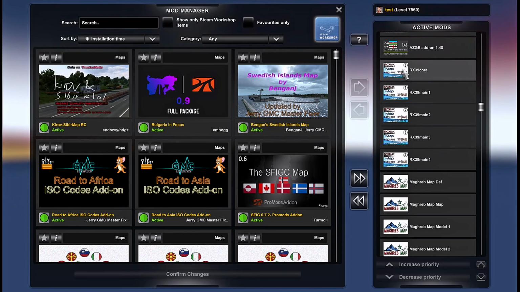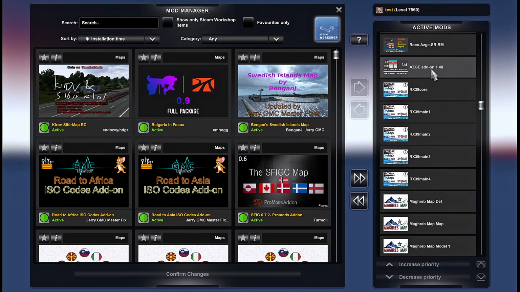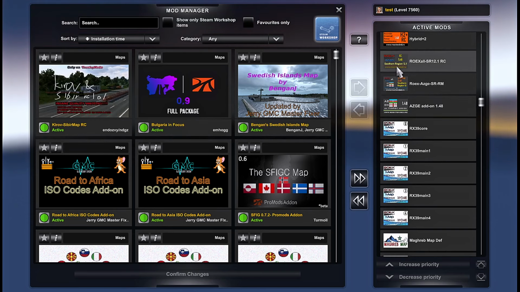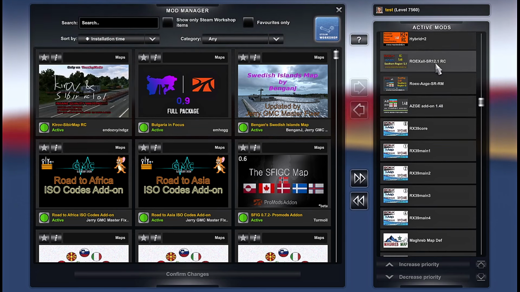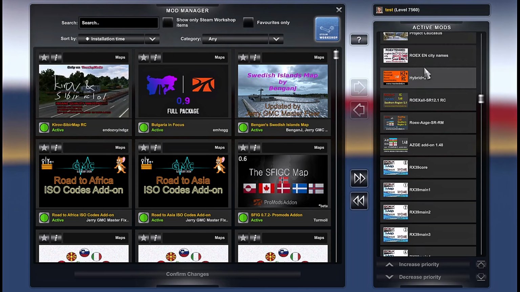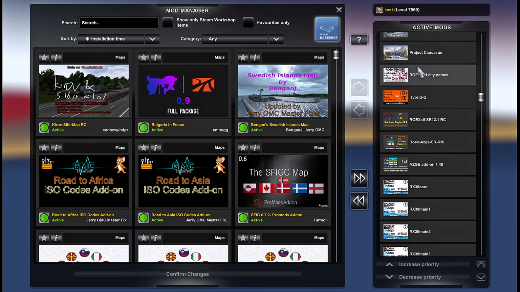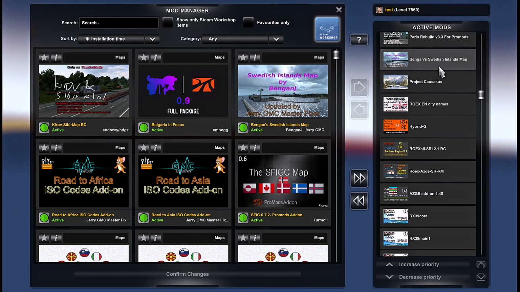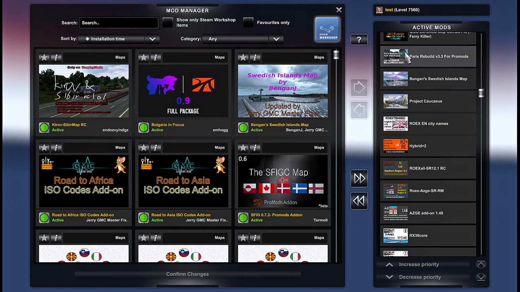This is a paid map, obviously. ASG, there's the Southern Region ASG. There's your sub-region Roex sub-region road connection, hybrid 2, Roex English city names, Project Caucasus, Bengan's Swedish islands map, Paris rebuild.